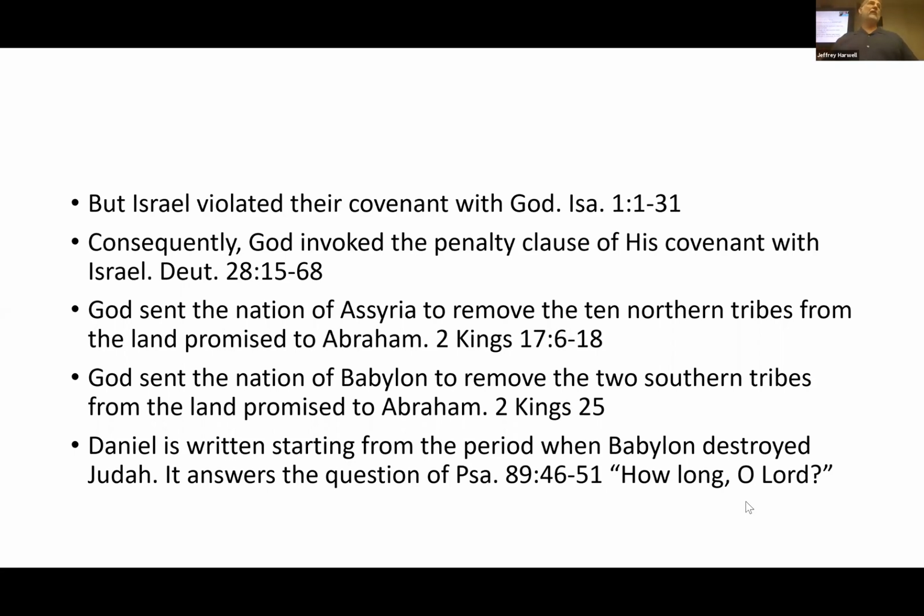So we see a partial fulfillment of that promise to send Elijah in the career of John the Baptist. There will be another John the Baptist type figure, one of the two witnesses in the book of Revelation. And under that person's ministry, Israel will be restored. That's where we have the promise that they will look on him whom they pierced, and they'll be pierced in their hearts, knowing how much they have suffered through history for having refused to acknowledge Christ as the Messiah.